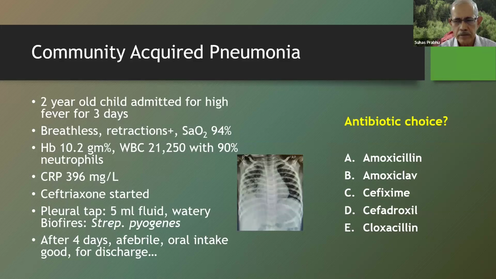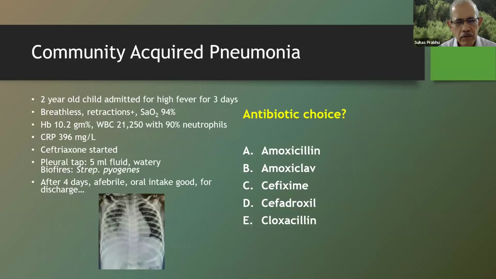10 seconds. Okay, let's see if we can analyze. Can we use amoxicillin? What is the organism? It's Strep pyogenes. Does Strep pyogenes respond to a penicillin? Yes, it is an organism that will respond to even simple crystalline penicillin. It does not produce any beta-lactamase. It's a gram-positive organism. It has so far, by the grace of God, not developed resistance to any penicillin. So amoxicillin will be adequate for this patient.